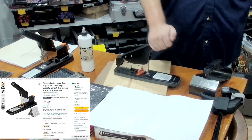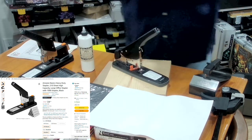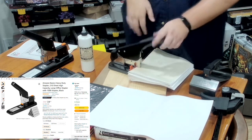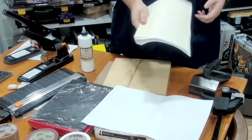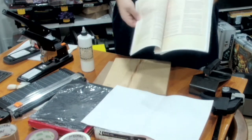Big old high capacity stapler. If you take a high capacity stapler and you shove all your stuff in there, just make sure you have big enough staples to go through it. What's going to happen is if you use this method from the side, it will go through all of them. It will hold it together. This is your minimum. It will hold it together. But when you try to open it up again, it will be bound by the staples.